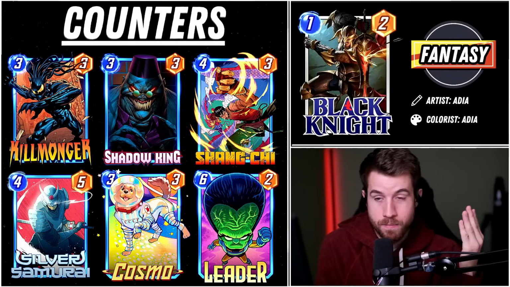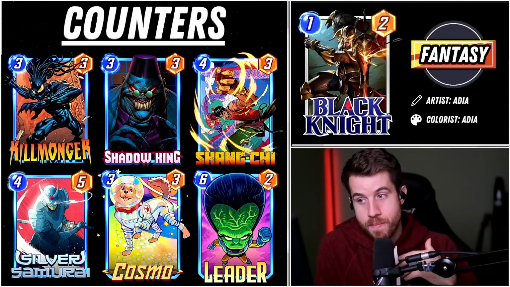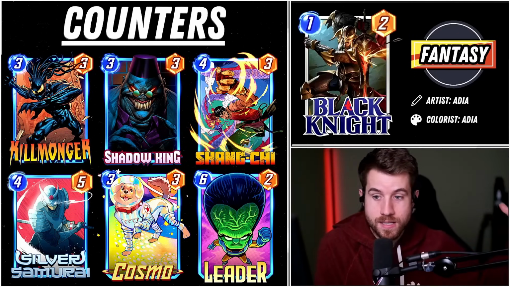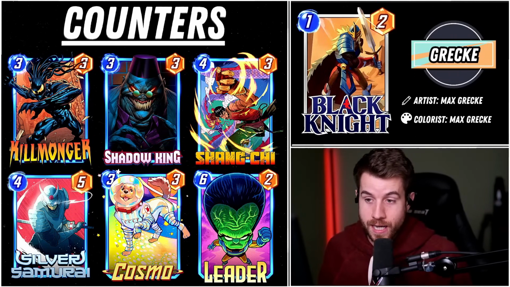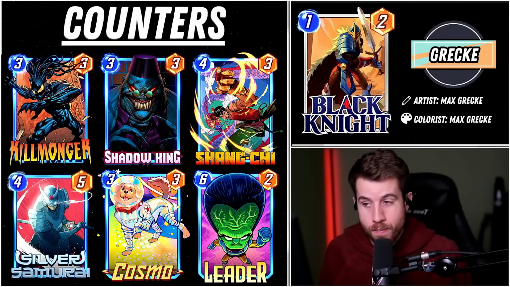You could even look at Moon Knight or even Black Bolt to some degree. Just making us discard something that we did not want to discard. I picked Silver Samurai in particular because he's looking for the lowest power card, which if that's the first card that we end up discarding with the Black Knight on the field, we're going to get a very low power Ebony Blade, which we do not want. So that's kind of a roundabout counter, possibly.